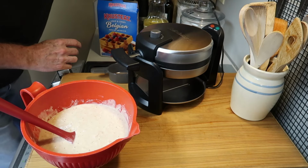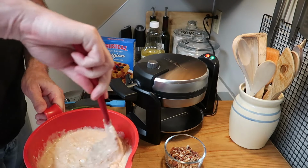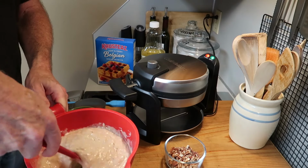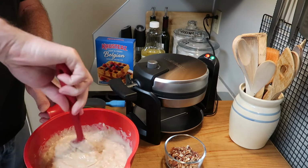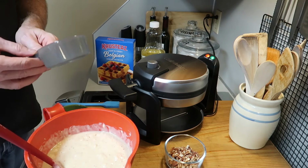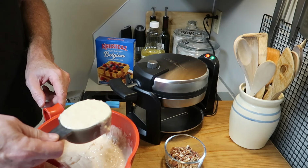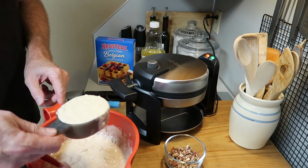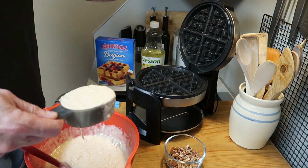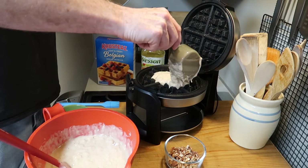So now we're going to plug this in, and the power light comes on, and we wait for the ready light. And now I'm going to give this one final quick stir. Just fold it like that. You can see the green light is on in the waffle maker. So that means it's up to temperature. Now this ensures you don't put too much batter in. And that's so important, because how do you know how much to put in? Well, this solves that problem. So we'll just open it up and pour it in. Doesn't get much easier than that.